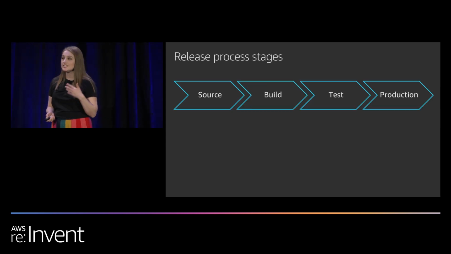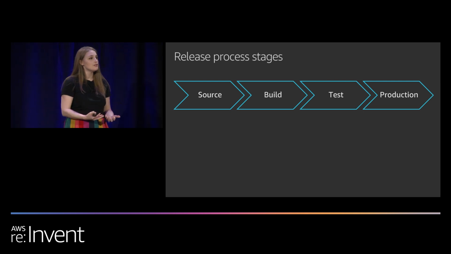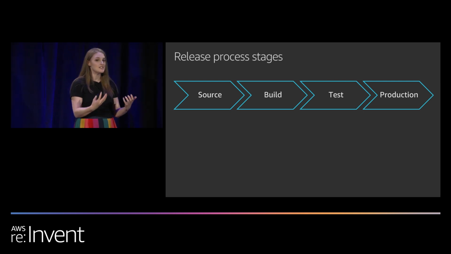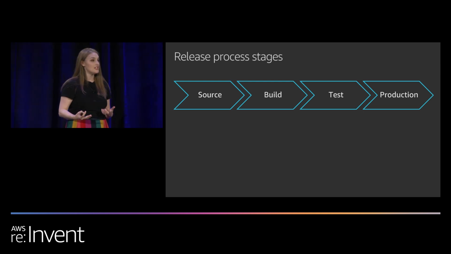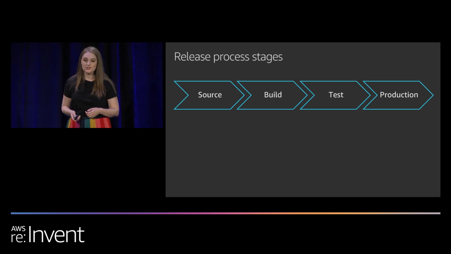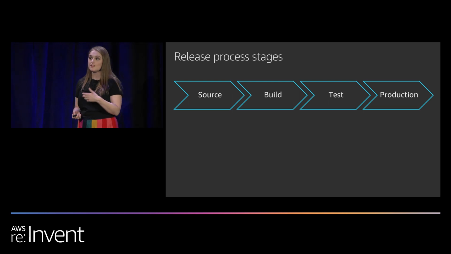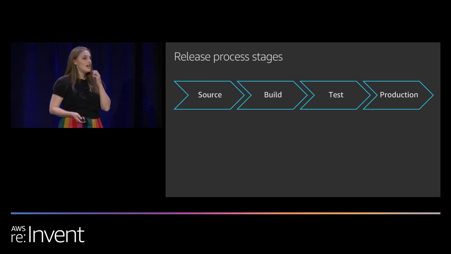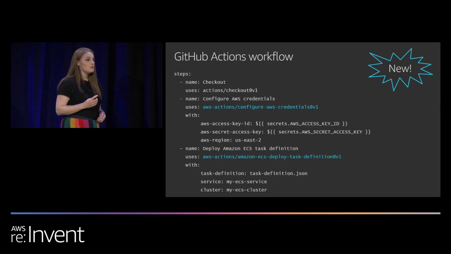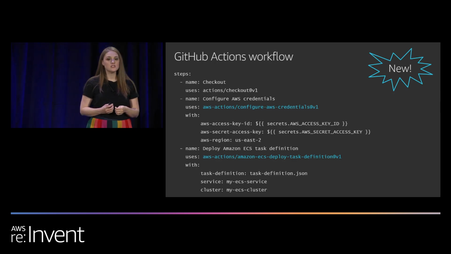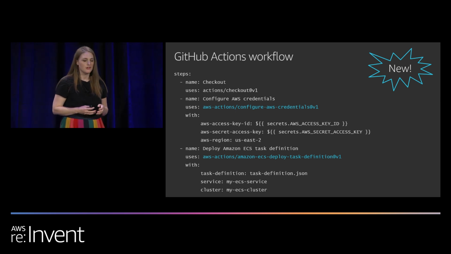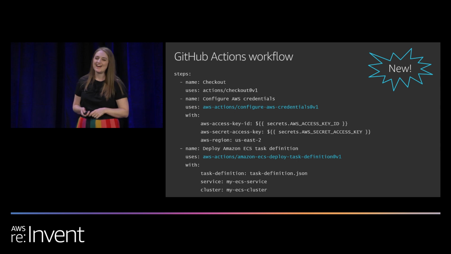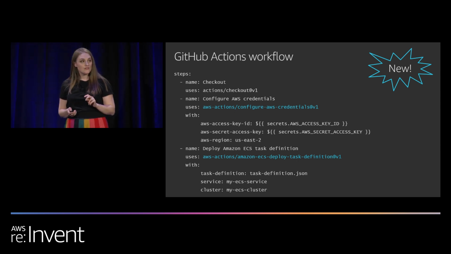So I think it's important to design your pipelines to meet your own delivery needs. I think it's important to customize what your pipeline looks like to meet your needs and the responsibilities of different groups in your organization. But it's also important to pick the right tool for you to use. And so we've been working on some different integrations with different tools. So recently we released 4 GitHub Actions as part of the GitHub Actions general availability launch last month. So we released 4 actions. I'm showing 2 of them here.